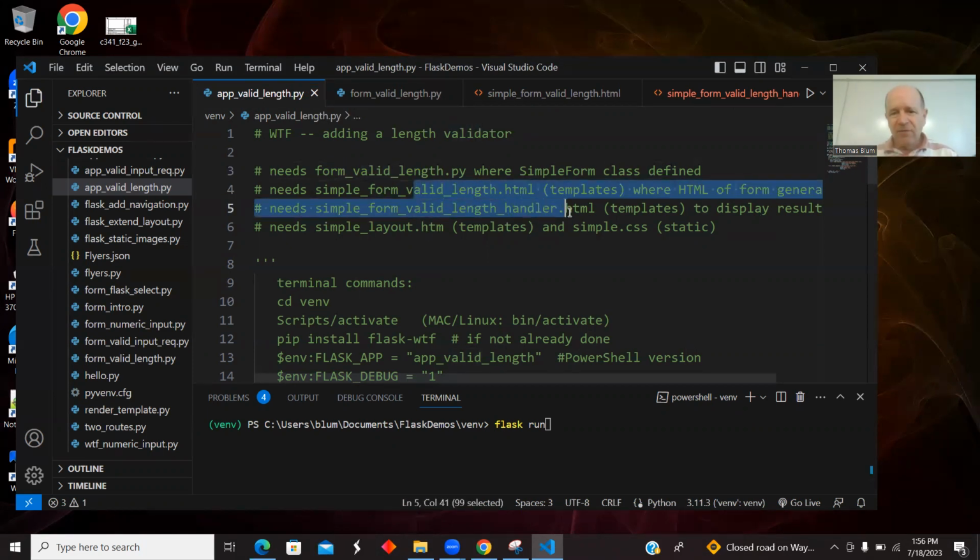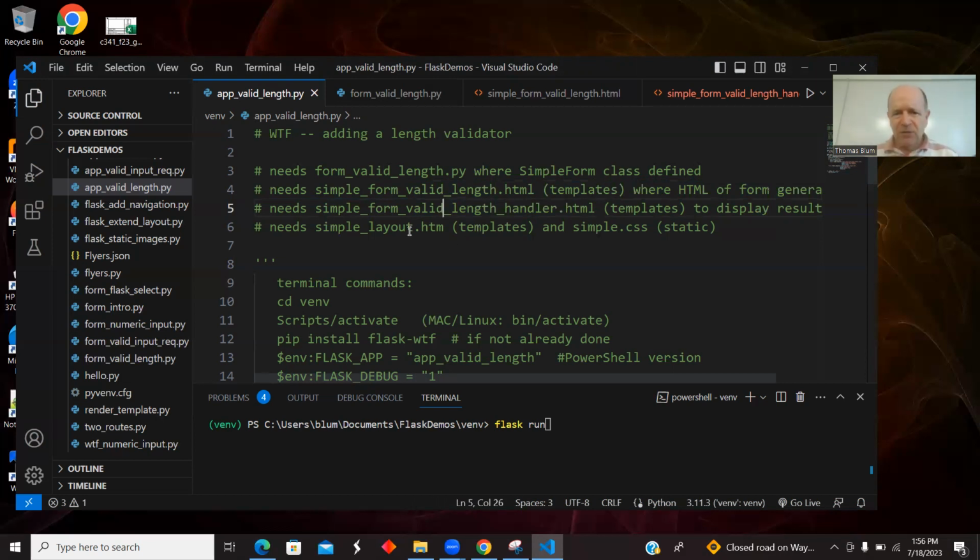Then we're going to have the two HTMLs in the templates folder, so we're going to use render_template to get those. The first one will have the form, and the second one will handle the data passed over if the data survives our validation.